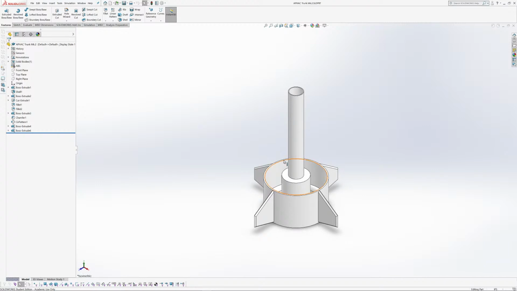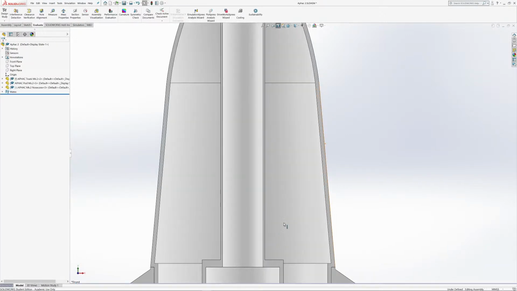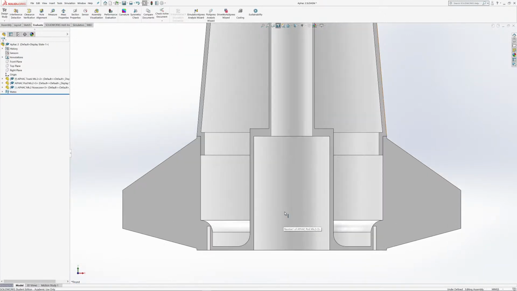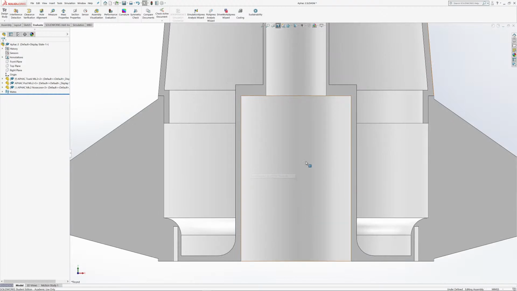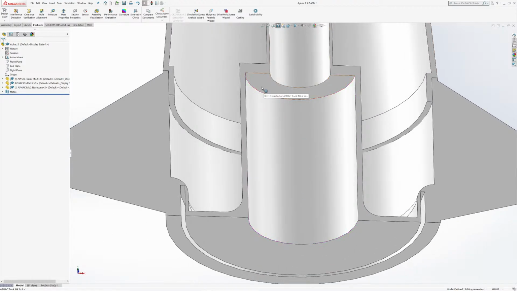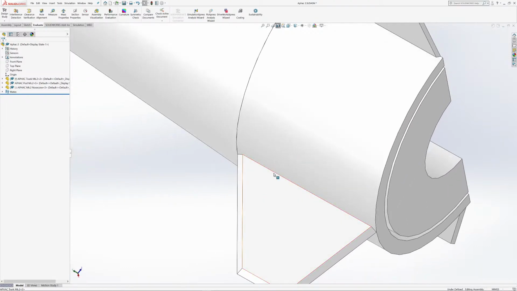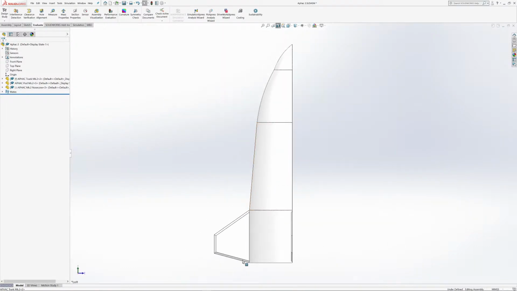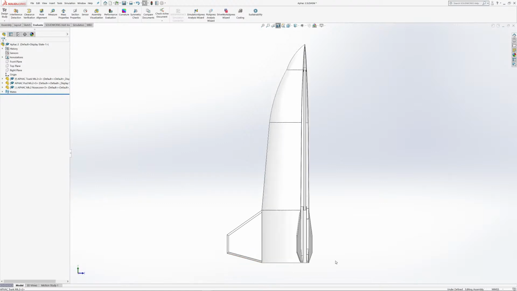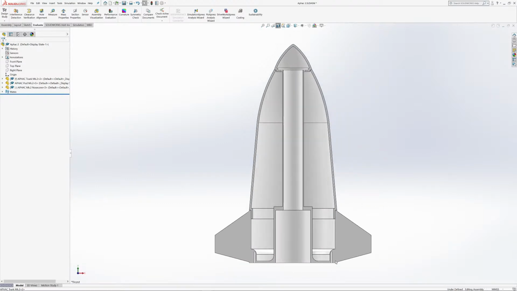For example, if we go back to the APHAC here, you can see that right here it's an empty gap, and then on top there's a bit of a lip here, and the same here, and the same on the fins. Actually, if I go to this view, you can see that they slant up, they're not flat. And so you may ask, how do you go about doing that?